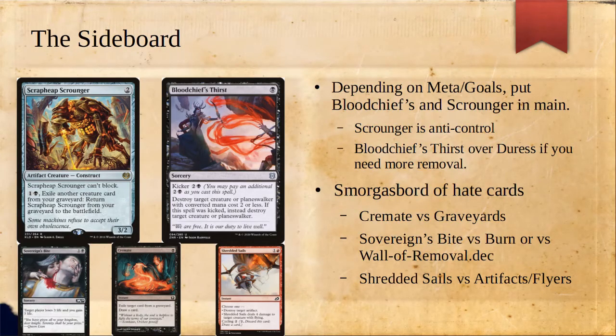Now, a quick note on the sideboard. Scrapheap Scrounger is one of the best anti-control creatures you'll ever see. If you're playing someone with a bunch of removal, it's going to be a better choice than Lupine Prototype or the 3rd Sin Prodder. Then, Bloodchief's Thirst is a super powerful recent printing for removal, and it can replace Duress if you're playing a deck with a ton of creatures.